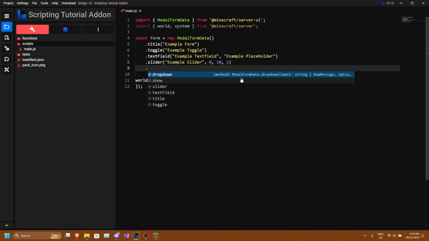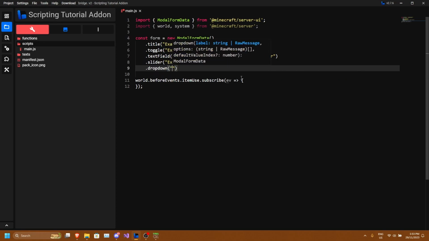Next we are going to create the dropdown. Now for our dropdown, we'll just be doing example dropdown for the label, and then the options. Now with the options, this takes in an array of strings, and these will act as the options that are in the dropdown.